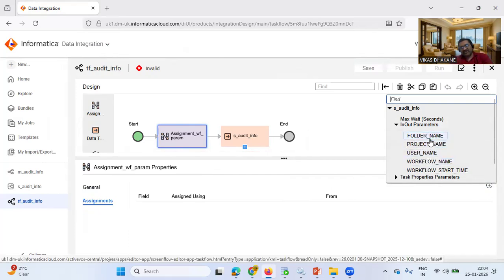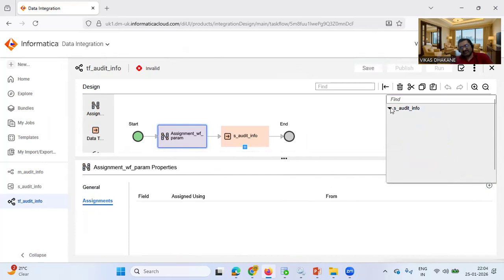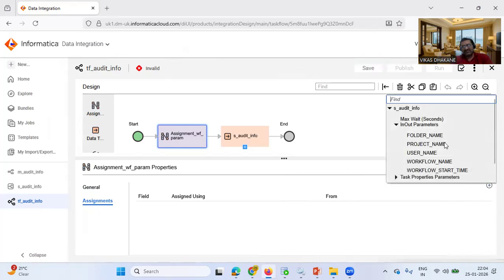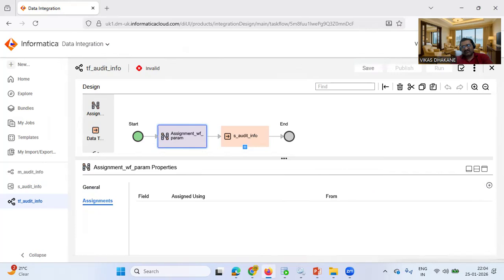How can we see them here? Because we have already configured them at the mapping level and configured the mapping inside the session. That's why, once we click on the session, you can see all these parameters here. Now, first we have to create the same kind of parameters at the workflow level, and assign the formulas to those parameters. So we'll create them one by one.